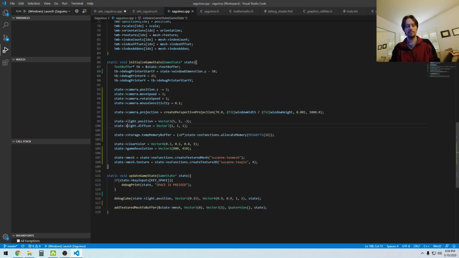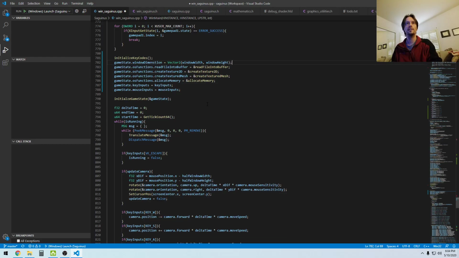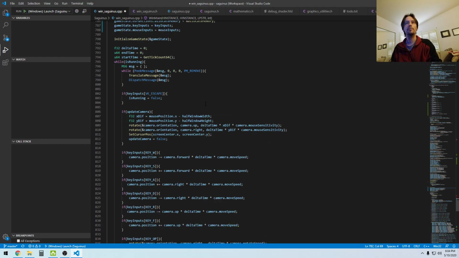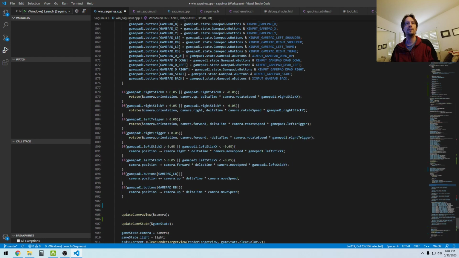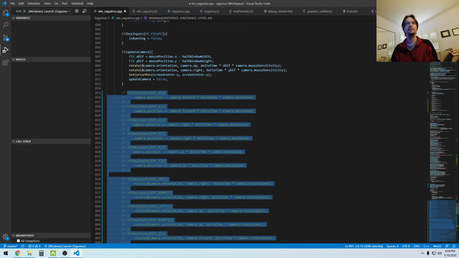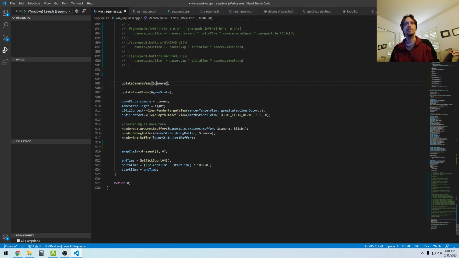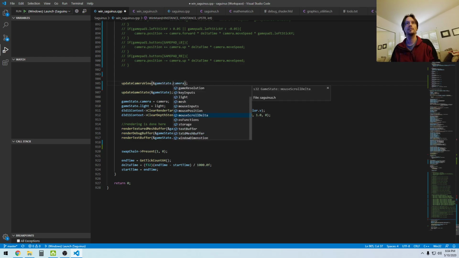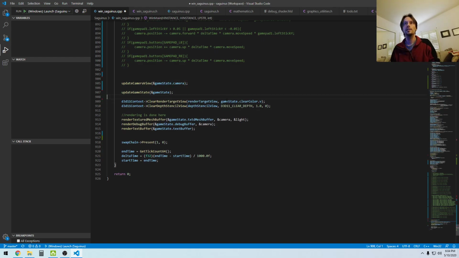So I know that's going to cause problems elsewhere. Yeah, so everywhere here, I'm using the camera or the light. It's going to give me problems. So like here, in fact, this and this, all the gamepad and keyboard input, I'm going to comment out for now. In fact, yeah, this too, the mouse input, I'm going to comment that out. So then just replace everything with the game state's camera. I don't need to do that anymore. Then that would be the game state's camera, the game state's light, the game state's camera again. I think that might be it.